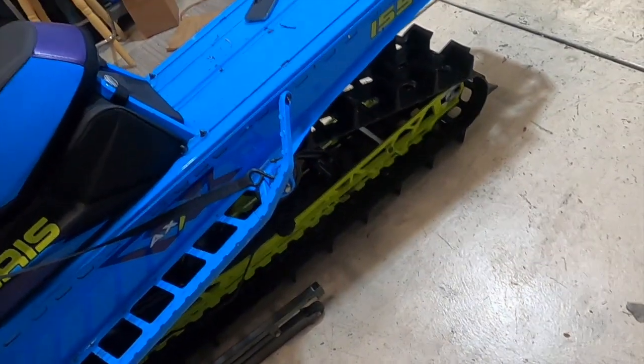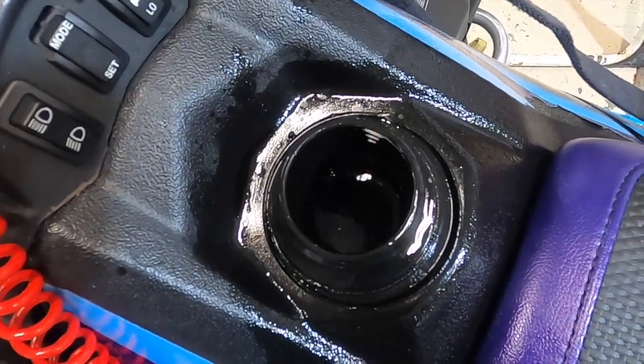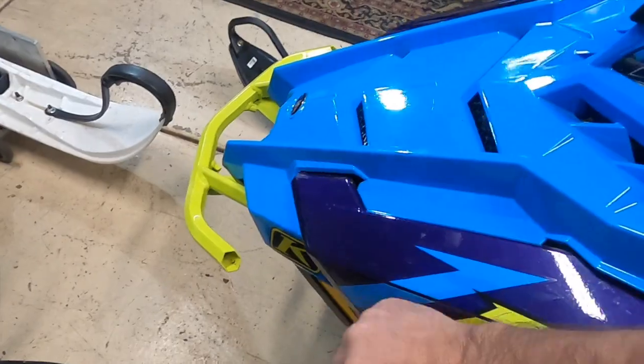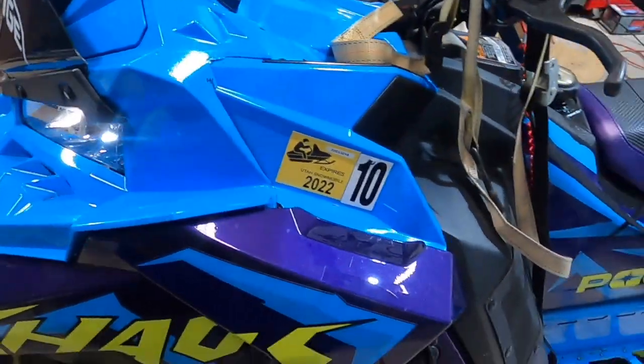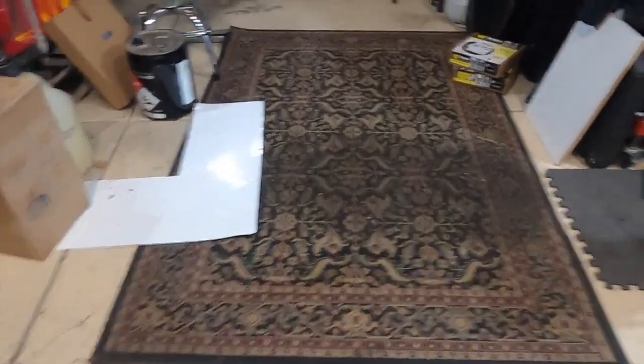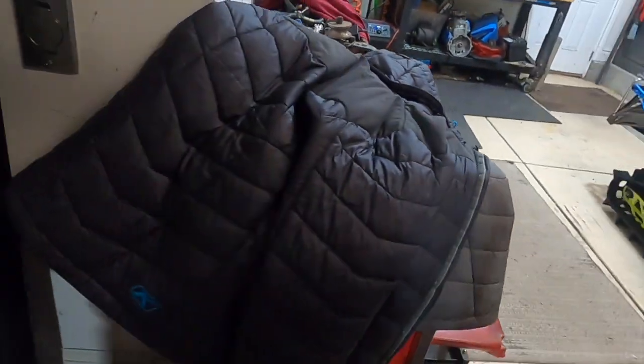It's a 2.6 155 track. I'll show you that it's full of fuel. You can just see the fuel right down there in the fuel neck. And then I just filled it up with oil, so oil's completely full to the top. We got our spare belt in there, our tool. We even have a spare quick drive belt in there. So anyway, let's go ahead and weigh this. We'll show you what it weighs compared to the other turbo sleds, just so you get a reference point of where we're at with the factory turbo.